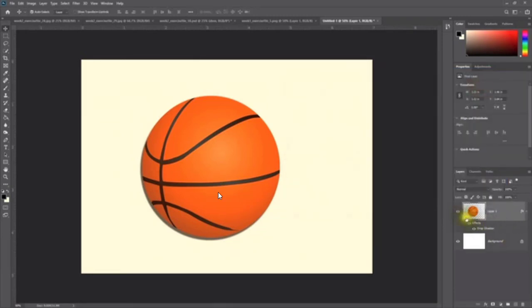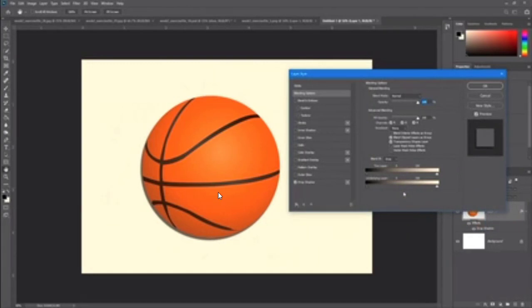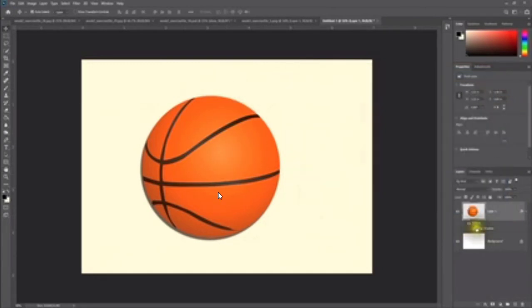As you can see, if I just switch off my shadows, it already adds a little bit of perspective. With that as well, you can see my layer has now changed ever so slightly. We have effects. If I wanted to edit the effects, I can just double click on them here again, which brings it back up, and I can start working away again and change things as I like. The effects that you add here, you can switch them on and off, and if you were to add more effects, they will all be listed below.